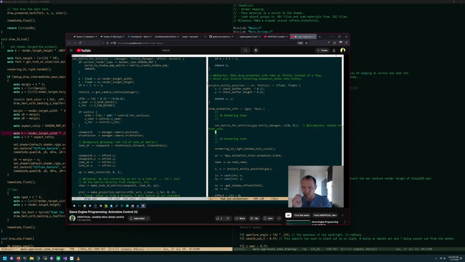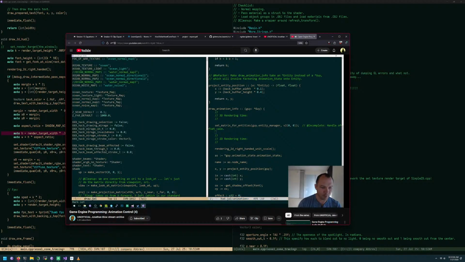So if I set matrix for entities, for the guy, now if I just start drawing stuff, it should go to where the guy is. And we're going to want to draw bones later. So for now, let's just draw a quad that faces up.